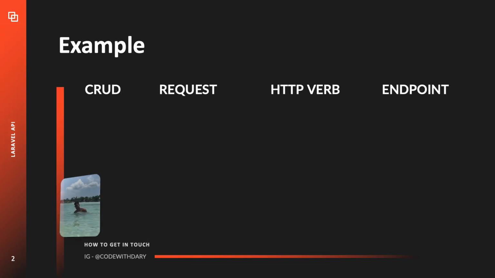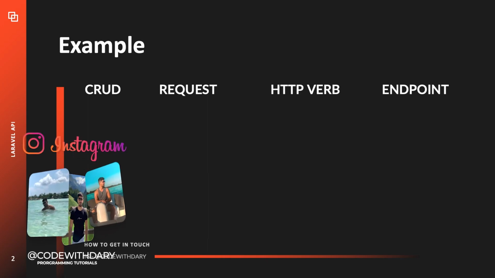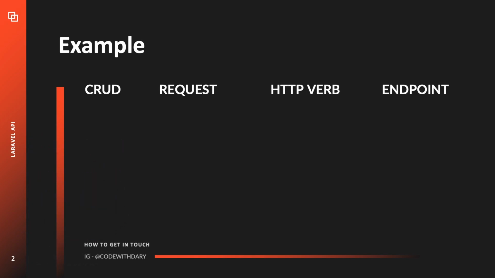Now, instead of showing you all the HTTP verbs on the screen right now, let me give you an example. We all know what a CRUD application is. So create, read, update, and delete. The way you handle data is usually looked at this way. Now, for this example, I will use a movies endpoint. And whenever you want to read data, you will perform a GET request.